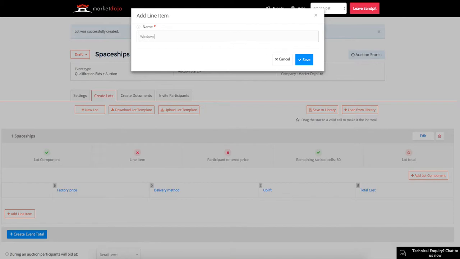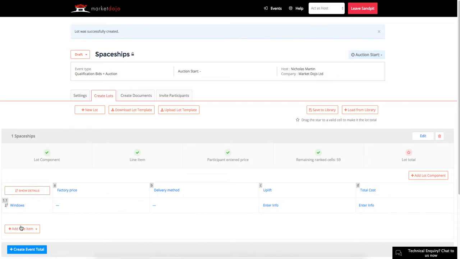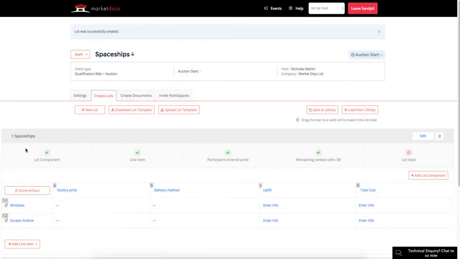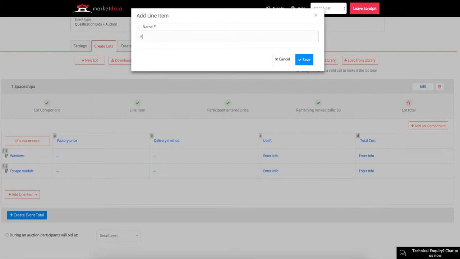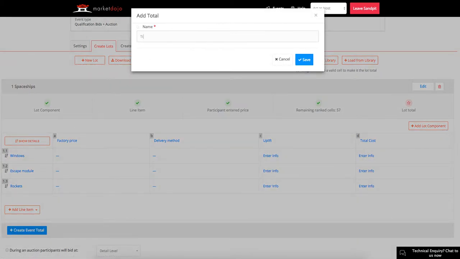So for a spaceship I probably need some windows, and I might need an escape module, and I'm probably going to need some rockets as well. Right, so there we are. We'll probably add a few more, but they'll do for the moment. And I can also add a total, so we can have a total along the bottom as well.